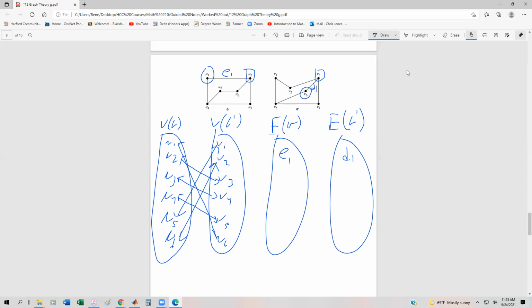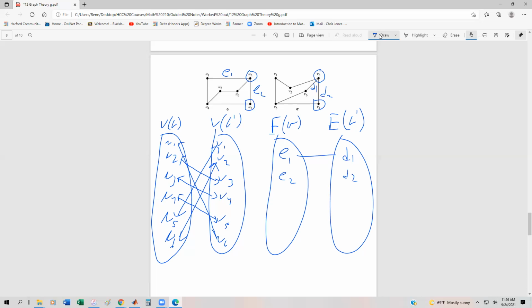All right, and what I'm going to do is just erase what I've done. All right, so now we're going to go from U2 to U3. Right, so to go from U2 to U3, now we just said that U2 mapped to V3. And we said that U3 mapped to V4. So let's call this D sub 2, and let's call this E sub 2.